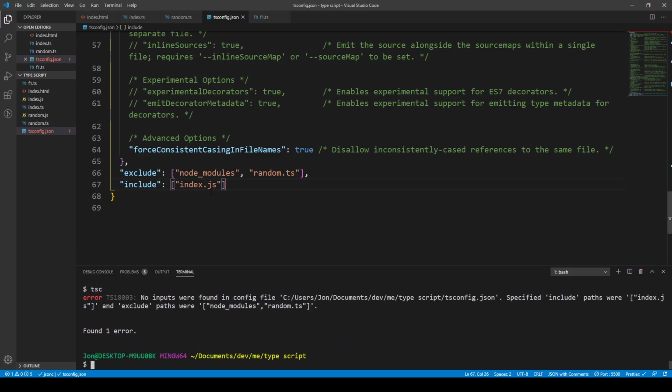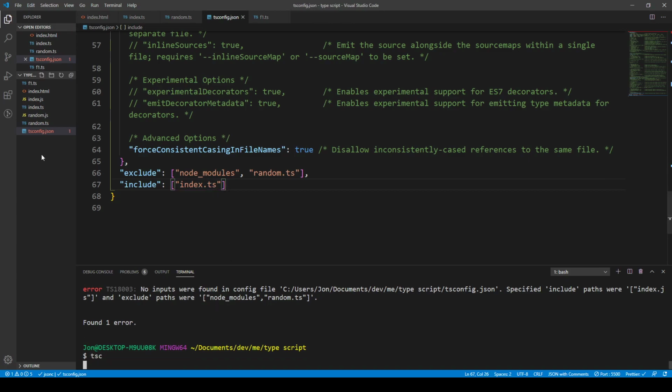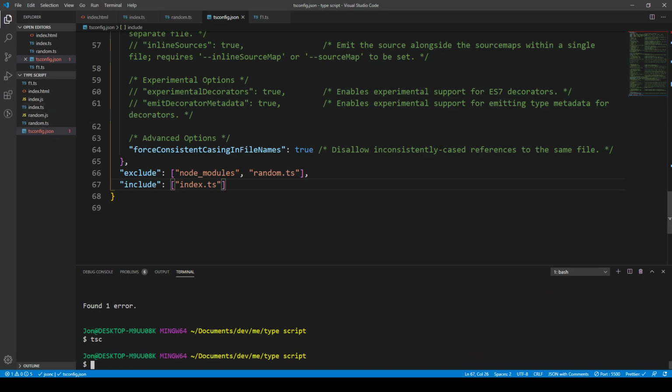Oh, sorry, that's because it's a TypeScript file. So I save that, do a TSC. Notice that it didn't create another F1 JavaScript file, and it also would have only compiled the index TypeScript file.